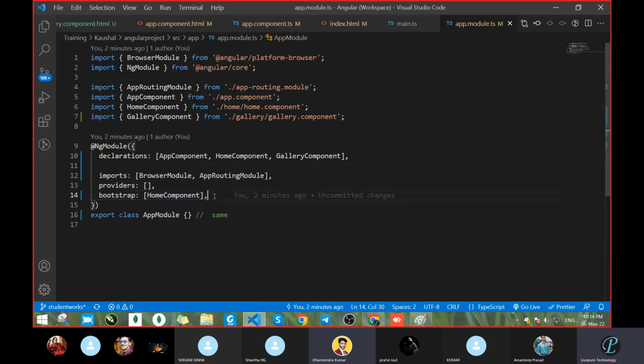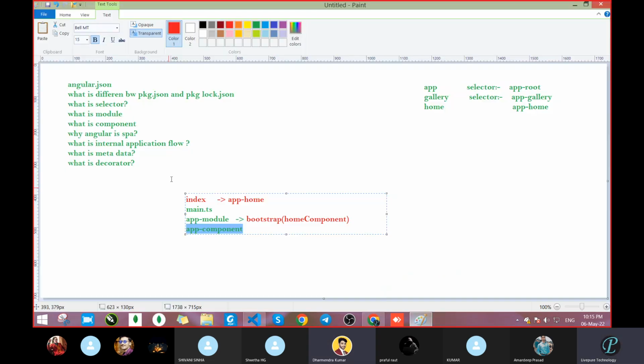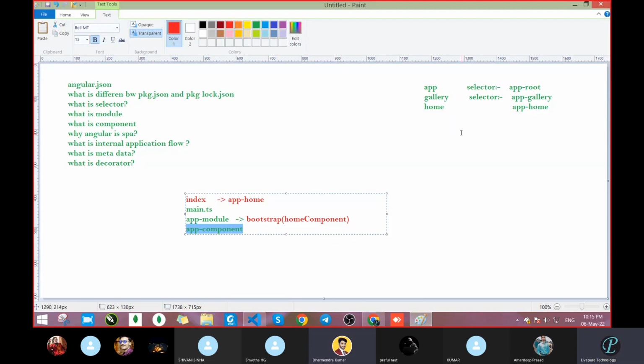Open main.ts one time. Here we will pass our module. The parent module is our app module.